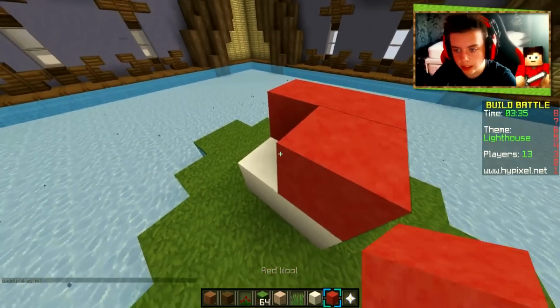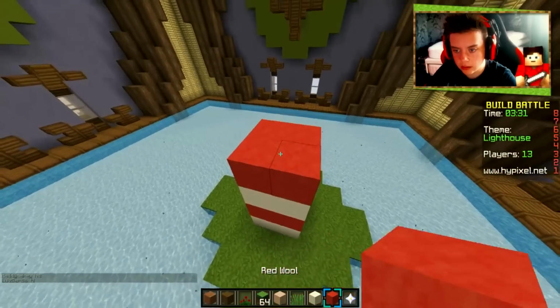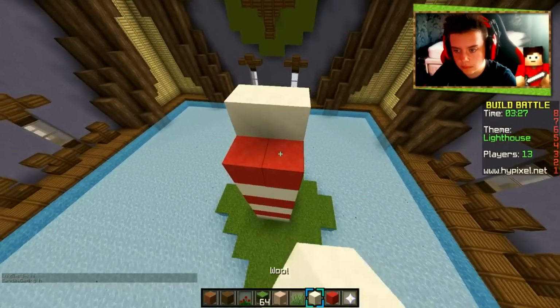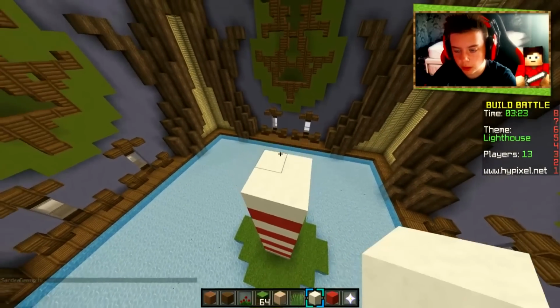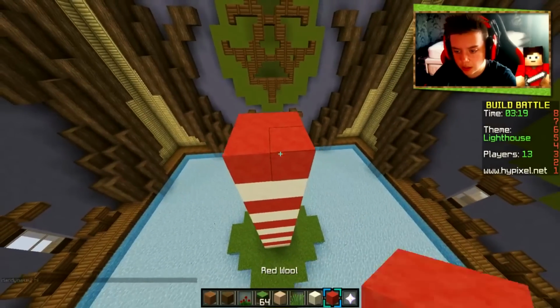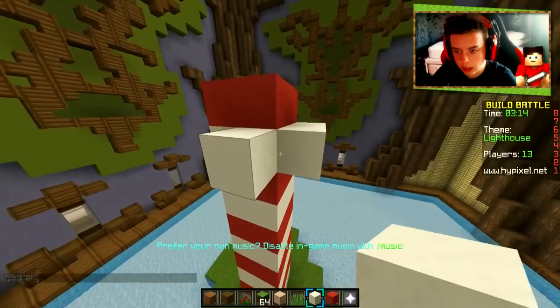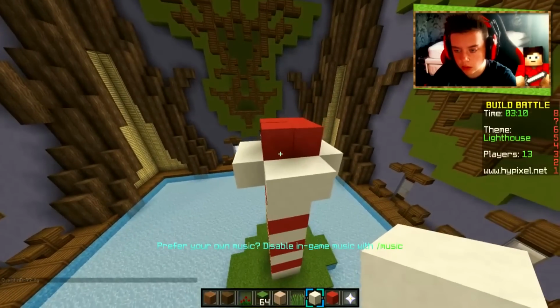So if I go red and then I go white and then I go red. There we go, guys. We are looking good. I don't really want to do it that high, just because I want to... I'm going to go white around here, like so. There we go, there we go.